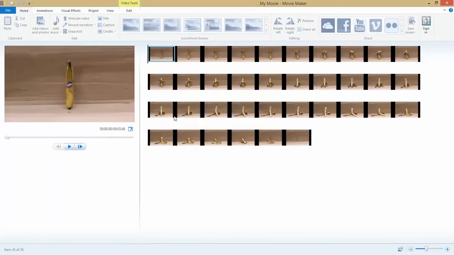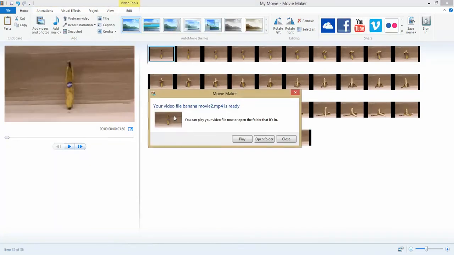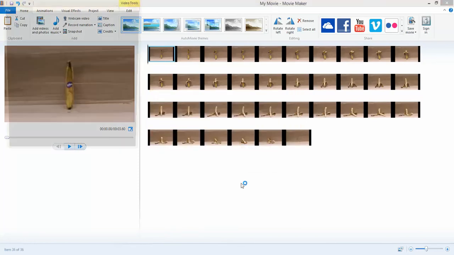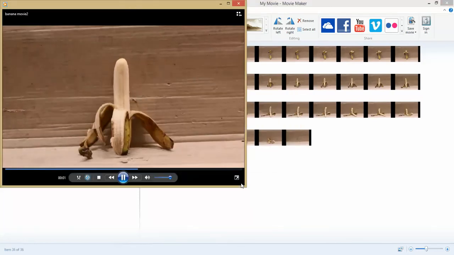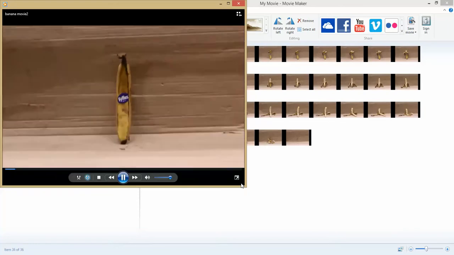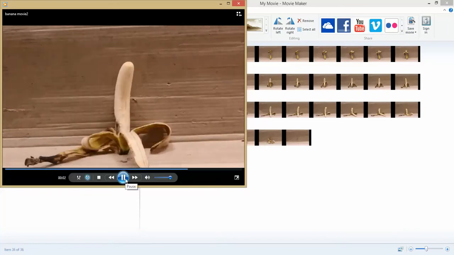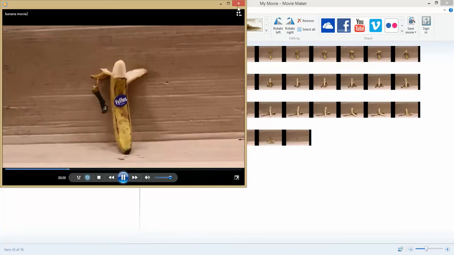And whenever we hit the save button, you'll see a status bar, which is the saving of your movie, and then it will eventually play on your screen. It may be part screen or full screen. So I'm going to hit the play here and let's see what happens and enjoy the movie. Okay, at this point this will play until we either hit the pause or the stop button, or until we hit X.